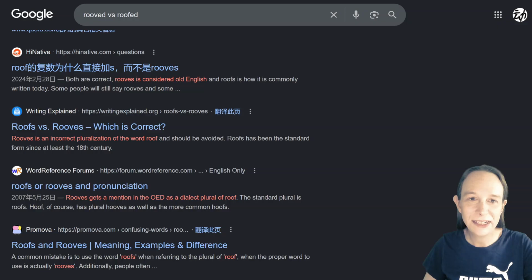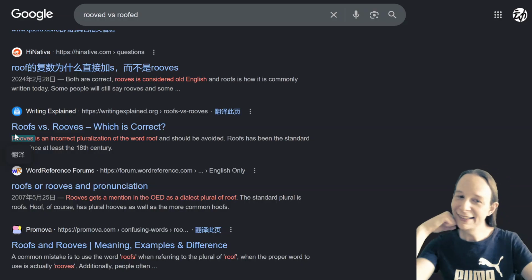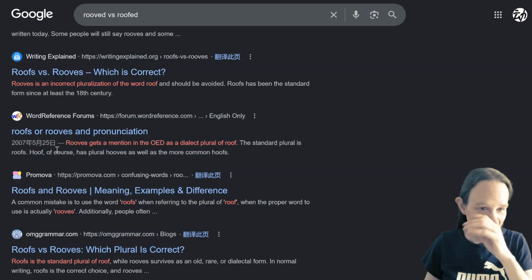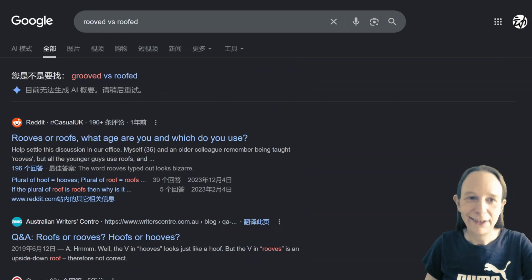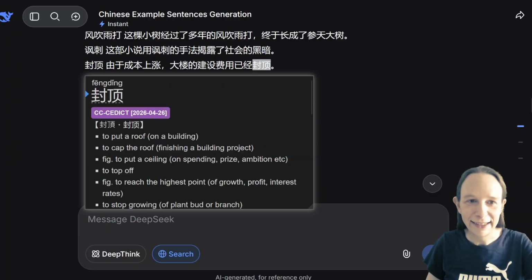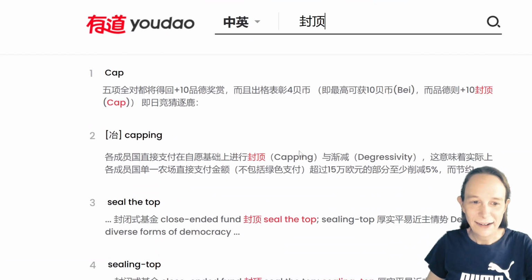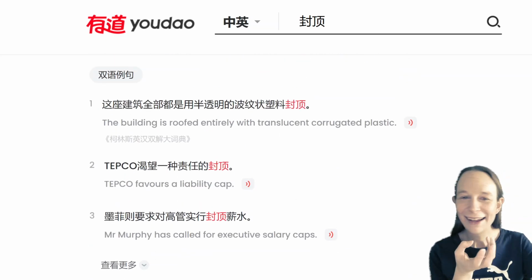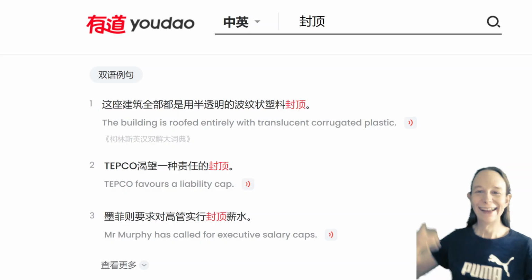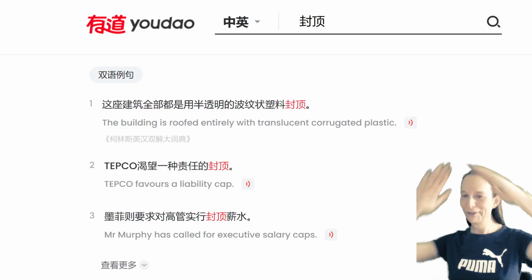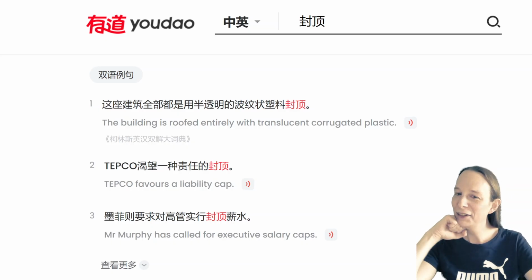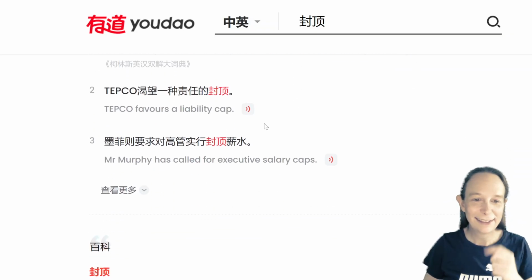It has been roofed. Yeah, my house has been roofed. It's a direct plural of roof. The standard plural is this. All right, anyway, how do we get on to this topic? Oh yeah, 封顶. So that's assuming roof is a verb, meaning to put a roof on a building. Yeah, I am a roofer. Roofer is a job, isn't it? Oh, all right. I don't know.